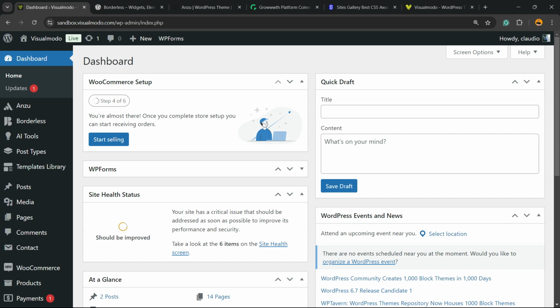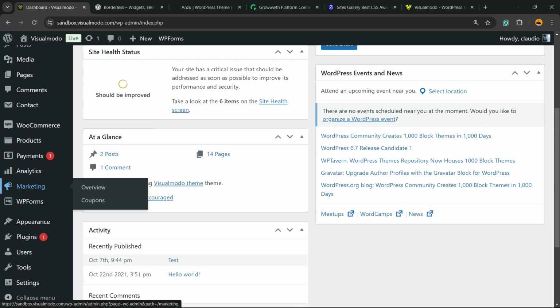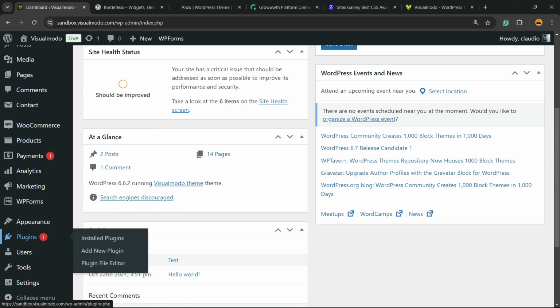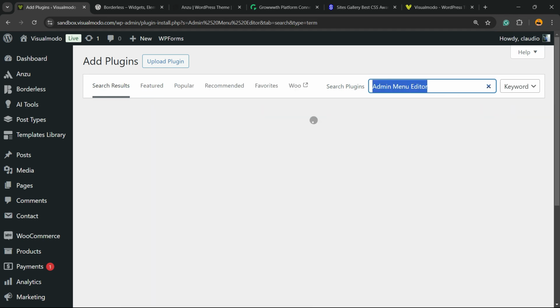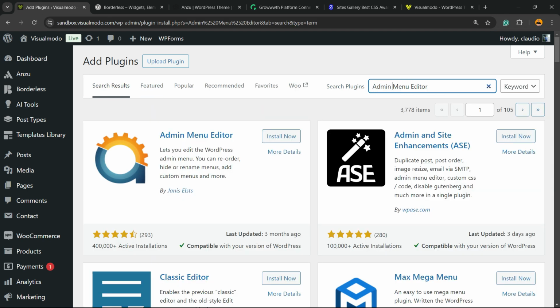First thing, go to the WordPress dashboard, review the left sidebar of menus, and hover the mouse over Plugins. Normally it's between Appearance and Users, and on Plugins we're going to hit the submenu Add New Plugin. Once here, review the upper right corner of the screen. Next to Search Plugins, there is an empty field. Click right here and type admin menu editor, just like this. And here is the plugin we are looking for, by James. Click on Install Now, then click the Activate button.